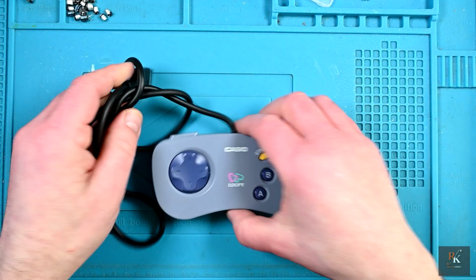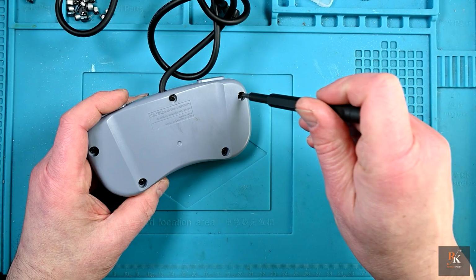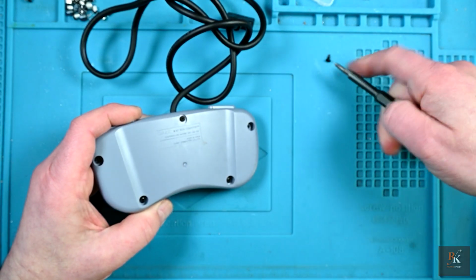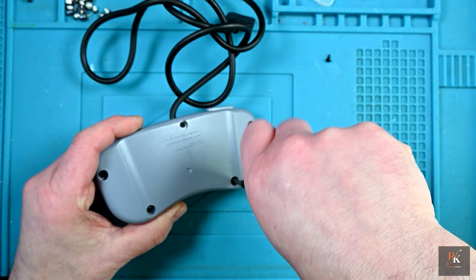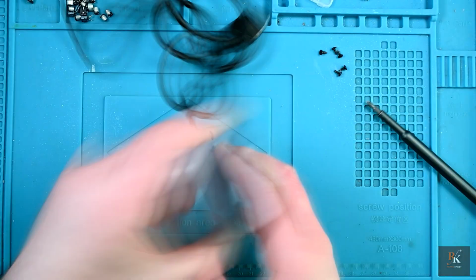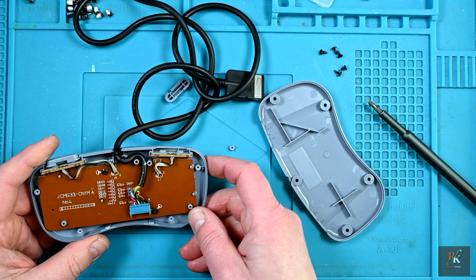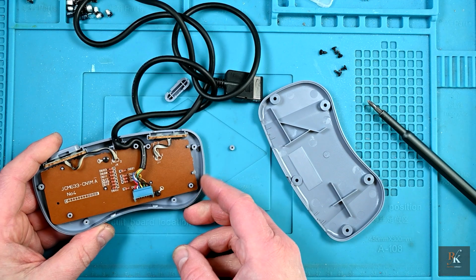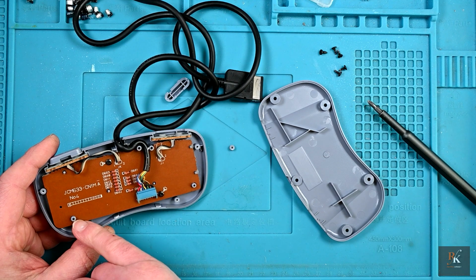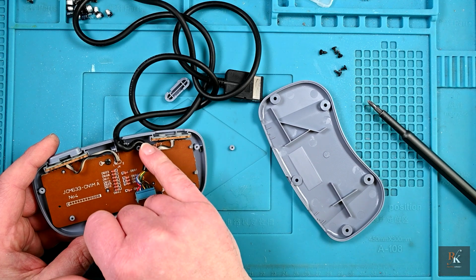So let's look at the controller. Now, there is something moving about in there, so we definitely need to get in and have a look. We've got 5 Phillips screws. Cable itself is in quite nice condition, so I don't think I need to worry too much about that. And there we go, we've got a small broken piece of plastic. So where does that come from? Now, it's broken here and here. I can see the top of all of these and they're fine. More broken plastic here.